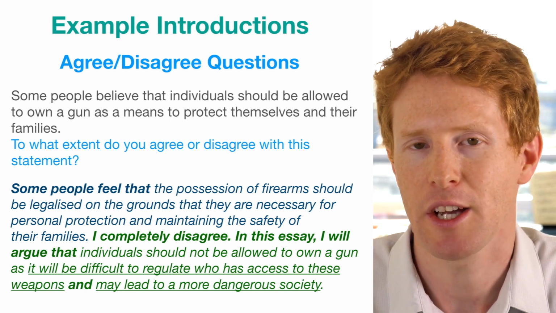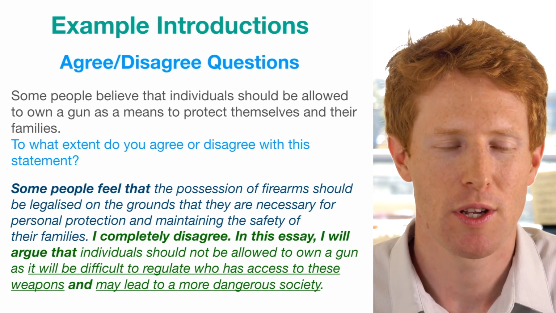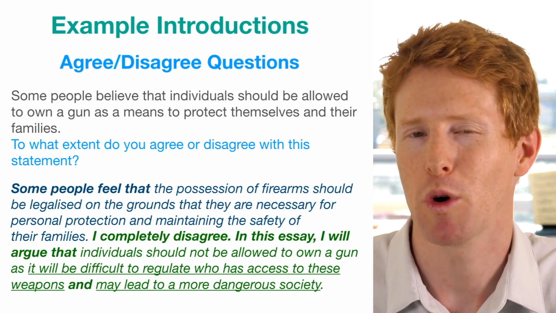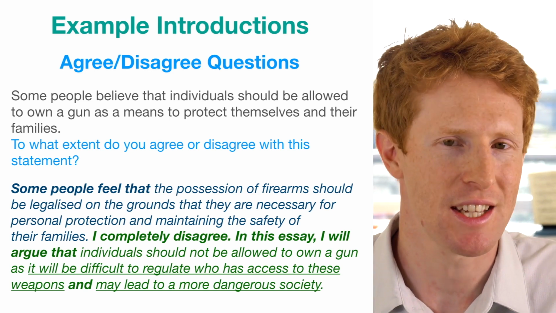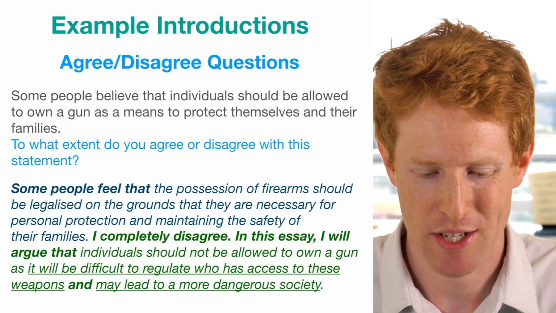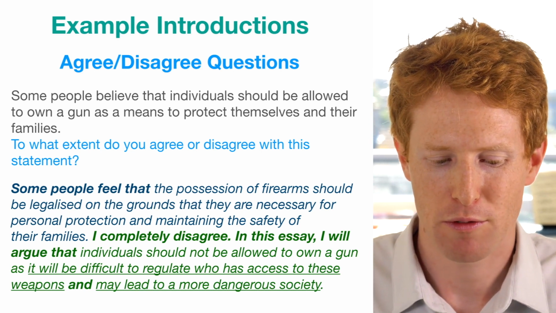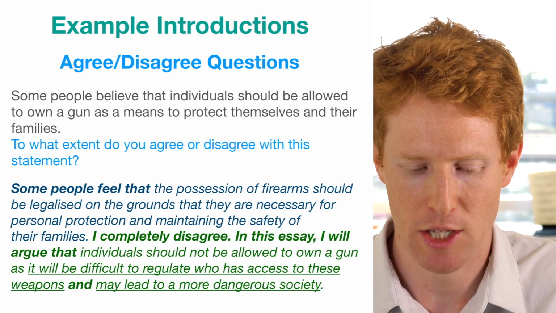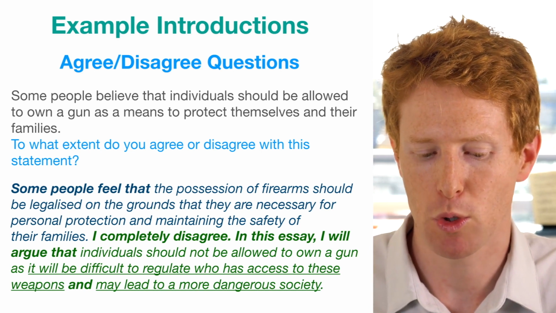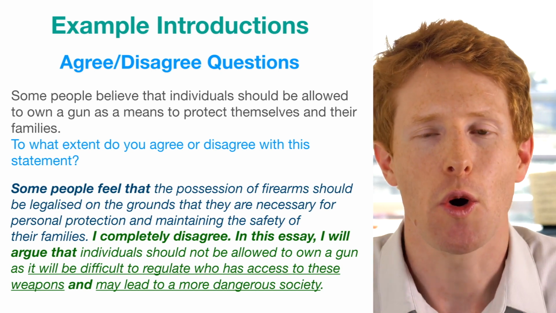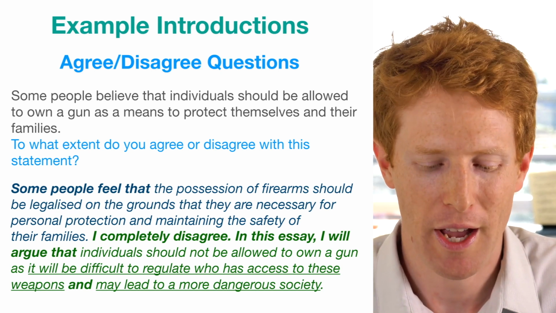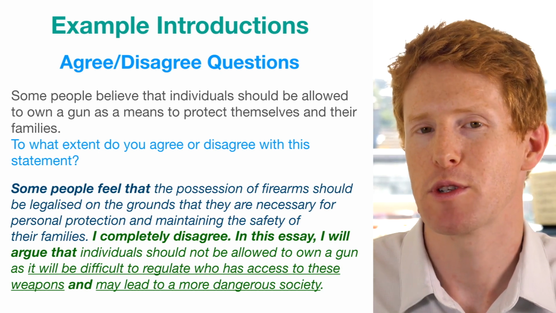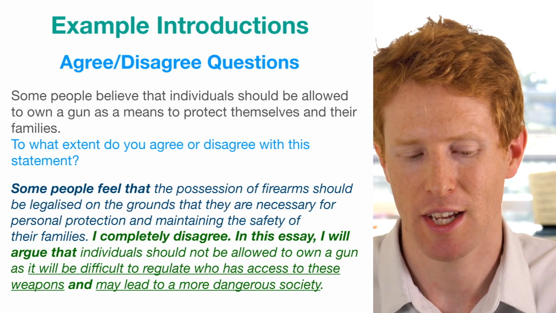So I completely agree clearly shows the examiner what your response is, what your position is, what your opinion is in relation to this question. And then the phrase that I've underlined, so it will be difficult to regulate who has access to these weapons and may lead to a more dangerous society, shows the examiner why I completely disagree. And these are the arguments that I'm going to develop in my IELTS essay.